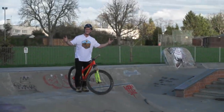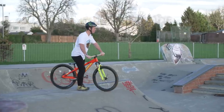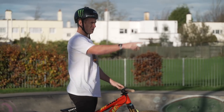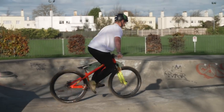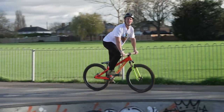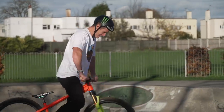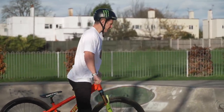We're now at the first test ground of the wooden handlebars. This is a cool little concrete bowl. This is Silver End skatepark. First maneuver, it looks like quite a good fly out there. Let's get a little 180 out. 180 wooden bars. Wow, this is going to be an amazing day. I can already feel it. We are so sustainable right now. I mean, they feel like they're going to last. Just please don't snap though.